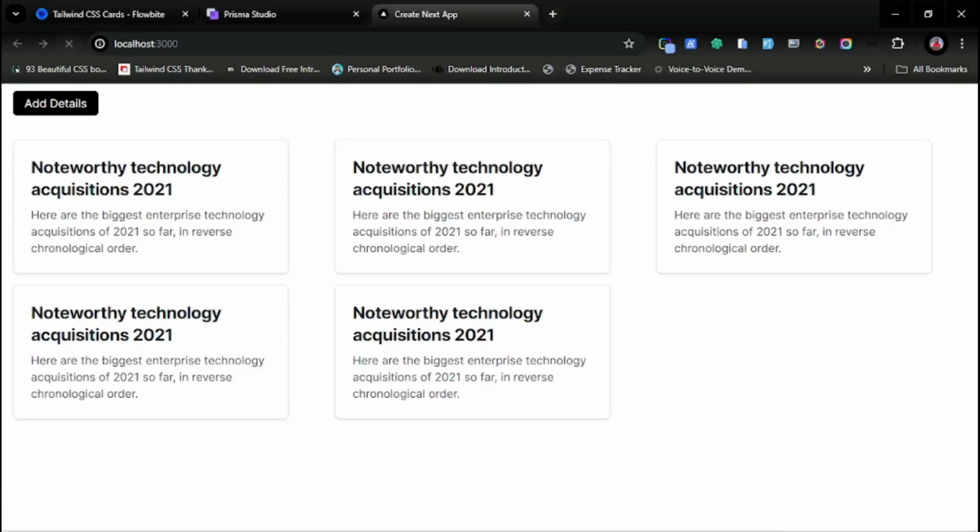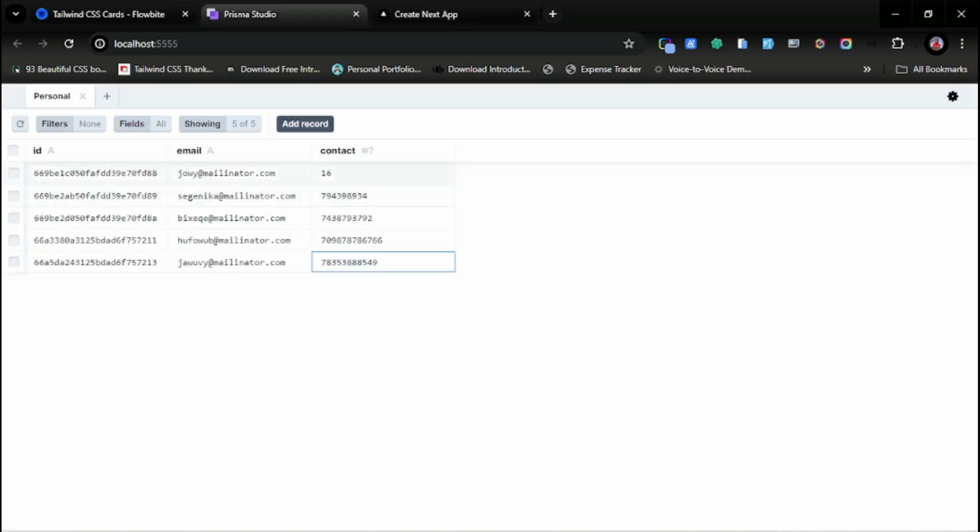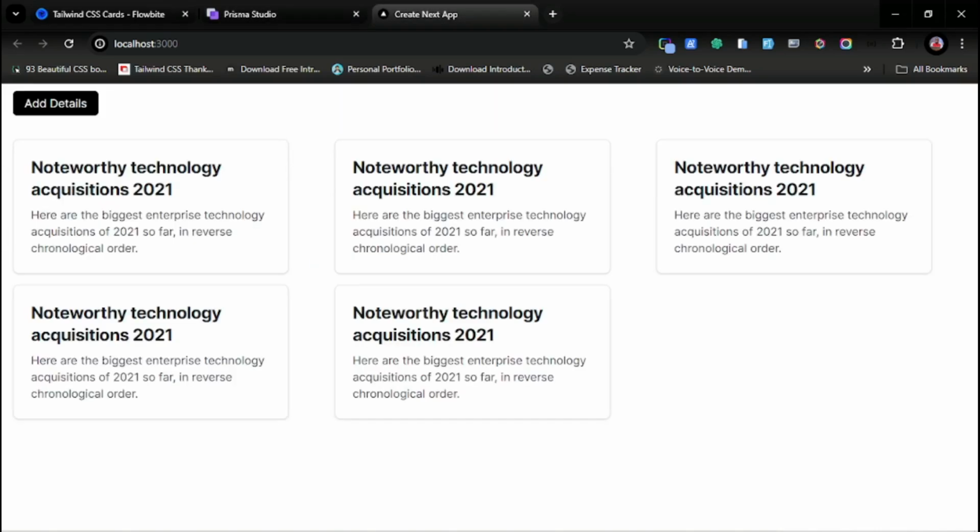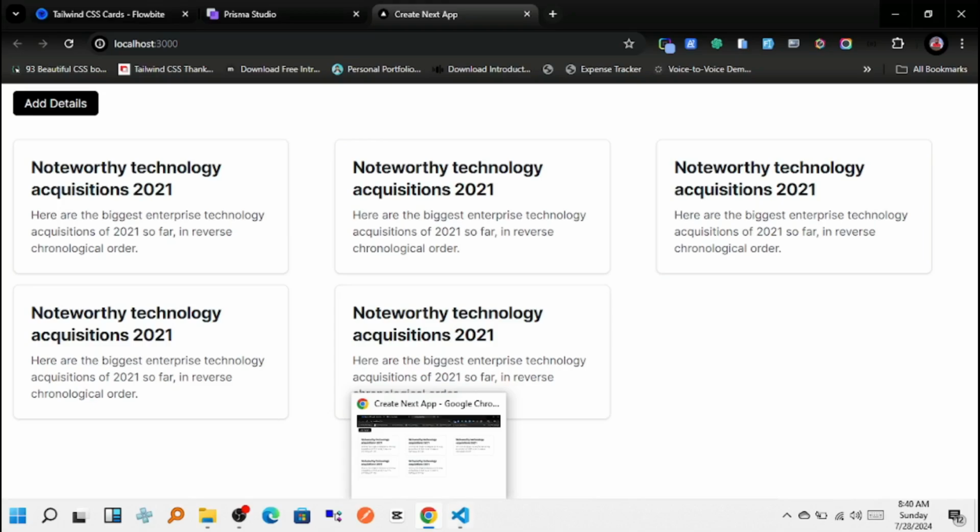So when we come here, we reload. These are the cards. You see 1, 2, 3, 4, 5. When you go back to our Prisma, there'll be 1, 2, 3, 4, 5. So it's the same. In order to put the actual data here, we shall come here.